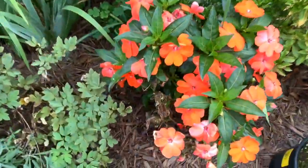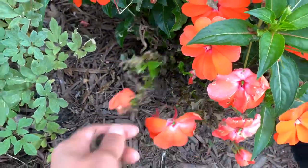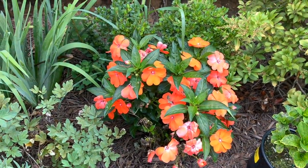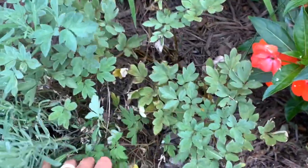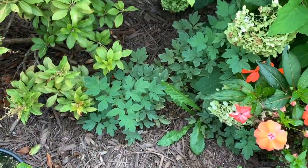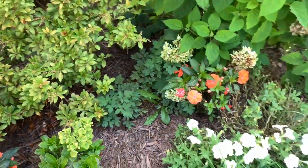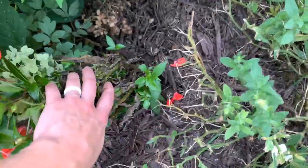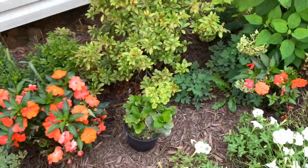So these are really getting hit hard with something. I'm not sure what is causing all of these dead leaves and crunchiness. They're not doing too bad. I could honestly just cut them back and they'd be okay. But I also have noticed that the same thing is happening with my bleeding hearts. They're getting just a little crispy. I would think that it was watering, except they've had a lot of water, so maybe they're getting overwatered. I'm not 100% sure. This one is the worst looking one. This impatiens. I don't know. So we'll see what happens. I might rip them out and just put fall stuff in here.